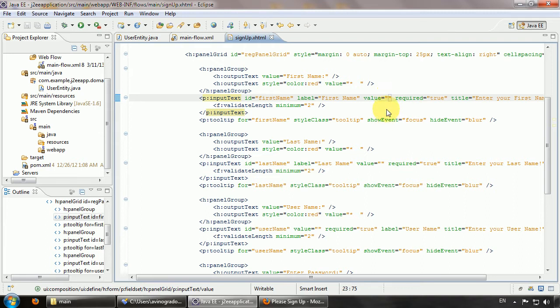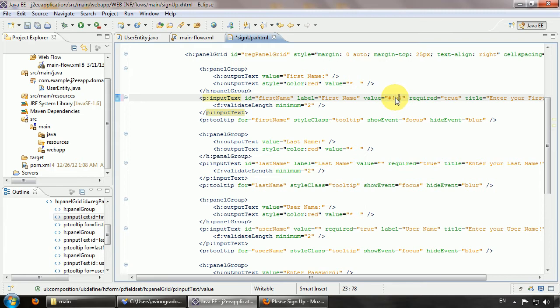To do that, we do the following: number sign and curly braces, and that basically means that we invoke the expression language engine.